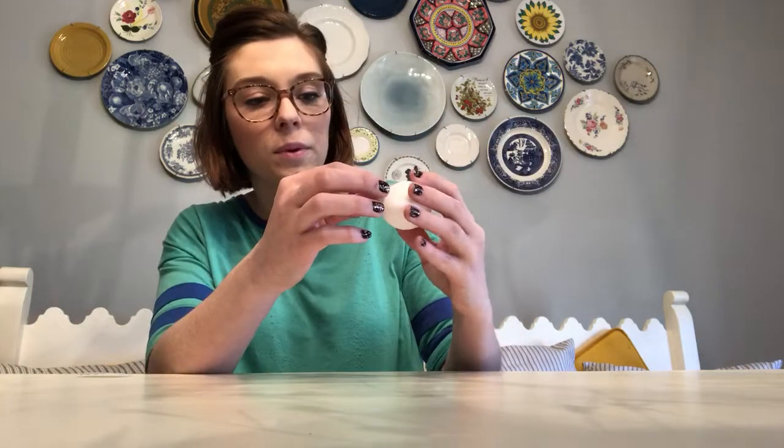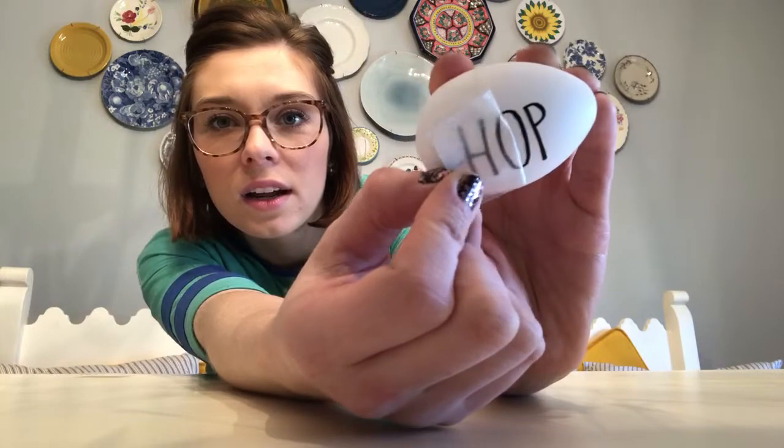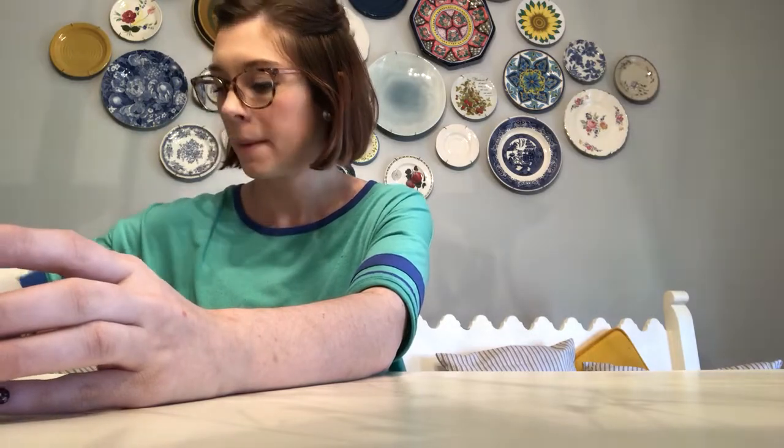All right, let me see where my other one is. All right. So here is Hop. Very cute. I'm going to peel off the clear. Very silly, guys, because if it's still stuck, then all you have to do is put that area back on and just push it back with your fingernail. When I get done, I like to push down again still to make sure they're good and on there. Hop, very cute. I'm getting a mess, guys. I got garbage and decals everywhere.